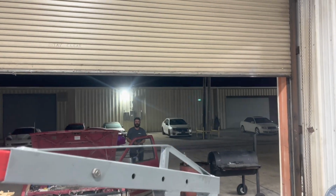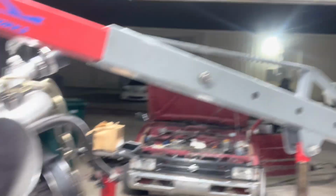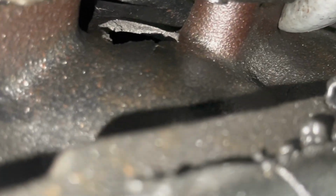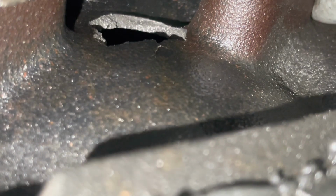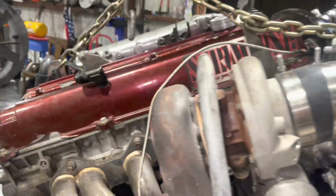Yeah. Show him the hole. Yeah. Number 3 ejection. I wanted to show y'all this hole we got right here, if you can see it. Ooh, man, that's cylinder 3 right there. Oh, man. Yeah, every other cylinder had good compression.